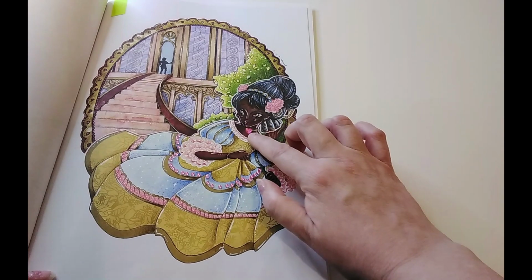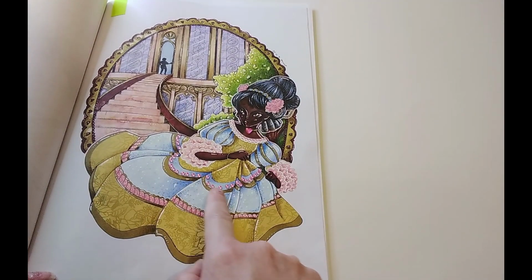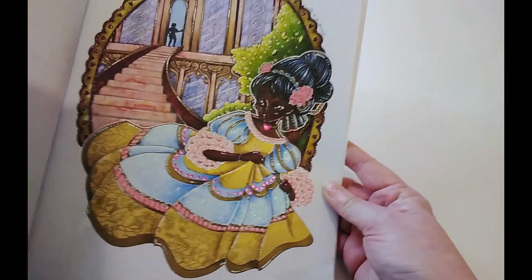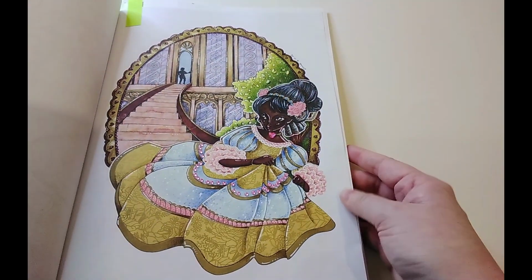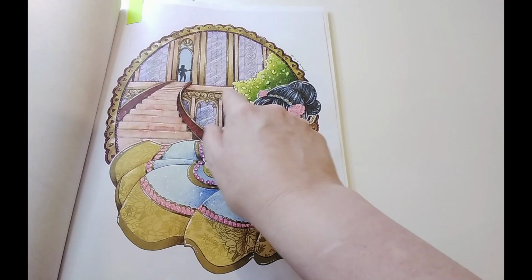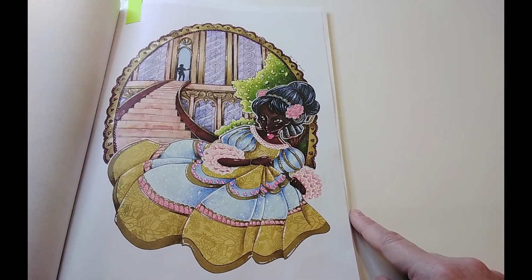I've given her some crystals. There's a little heart-shaped one on her necklace and some along the edge of her dress here. On her crown, there's blue ones as well. There we go, and I think she's ended up not too bad. Oh, I forgot, this is washi tape for the stairs, and this bit of a balcony, again to tie in the pink, which I think has worked quite well.